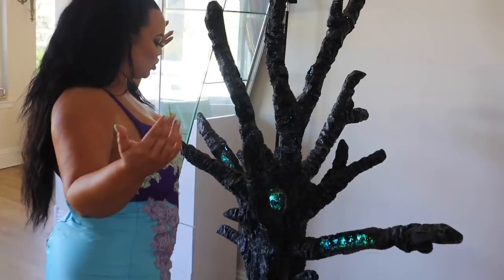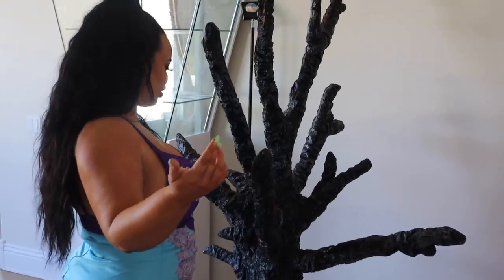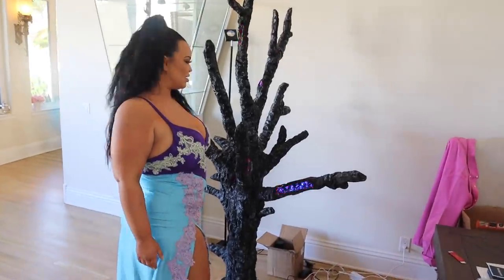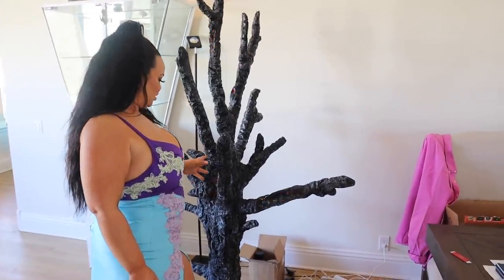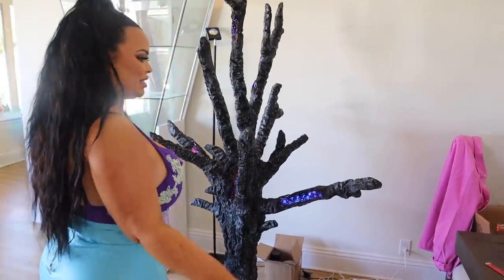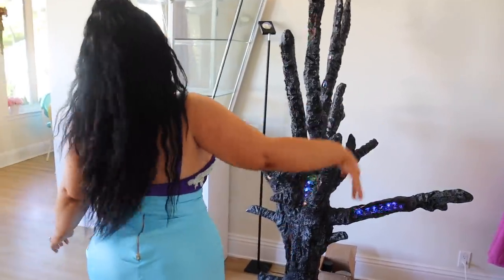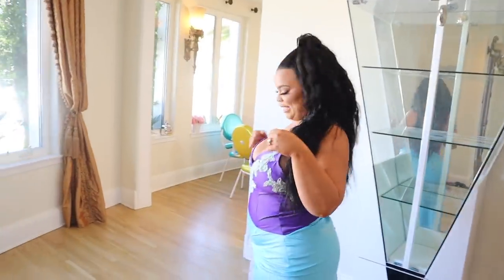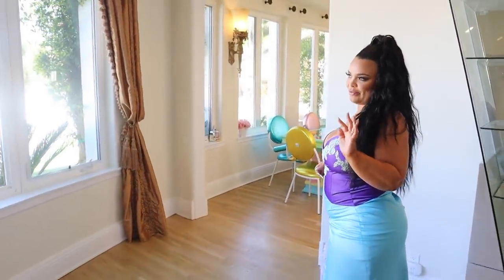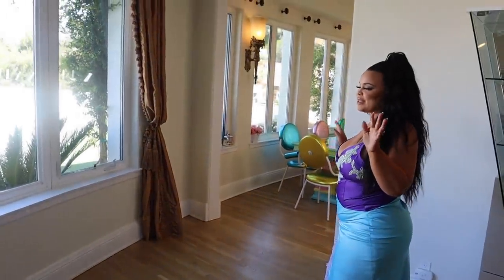This is just like a charcoal Chuck E. Cheese tree. This is the trees after Michael Jackson couldn't save them in Earth Song, and they're just glowing. I don't know, it looked cool in the video. I don't know if it looks so cool here, but it's here with this old table. I actually like that table. I'm not even hating. I loved it. I'm not above doing Living Spaces. Definitely not. Although not this house, but my past life, love it.